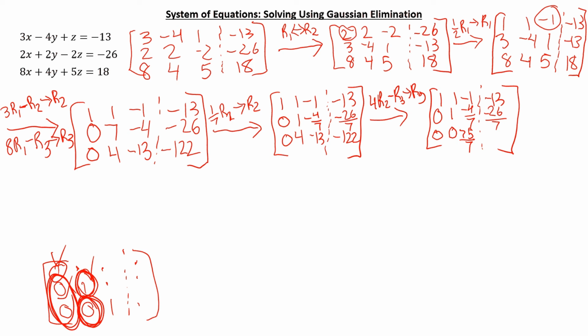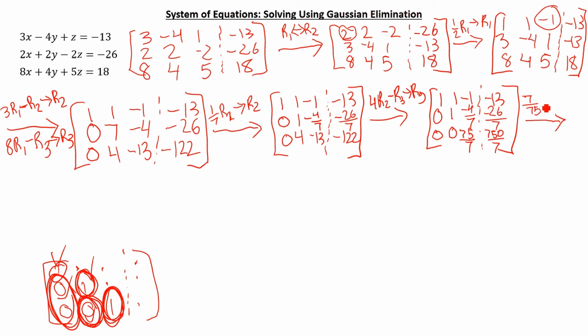Now we're going to do the same thing. 4 times, make a fraction in your calculator, and put negative 26 over 7, and then subtract negative 122. You'll be surprised, it comes out to be 750 over 7. So now we've gotten to the 0 here, so we're good with that. Our last step is to get a 1 here. So now I have 75 over 7. Now this is where it's important. You need to remember we are now going to multiply the third row by the reciprocal, 7 over 75.